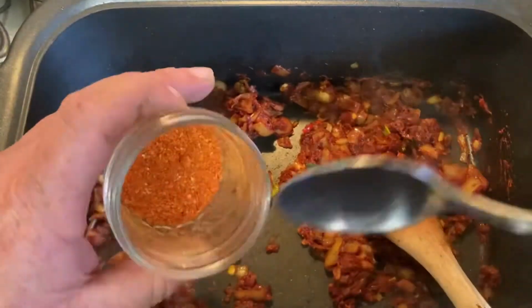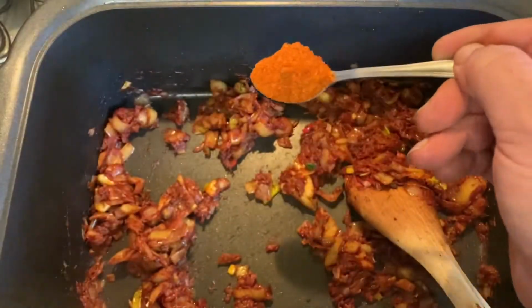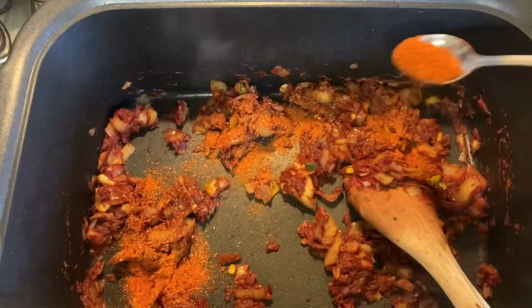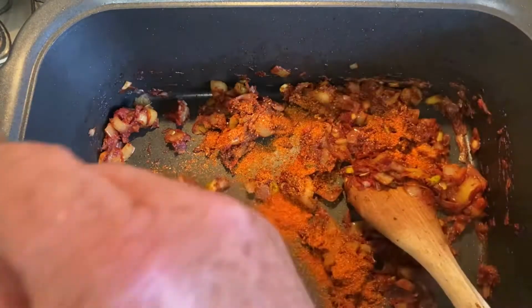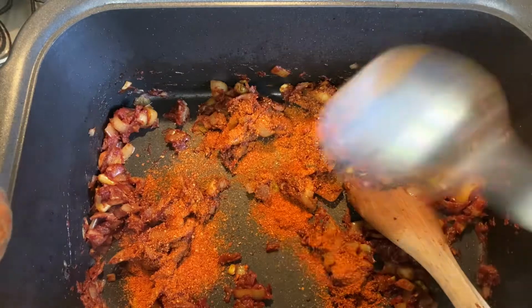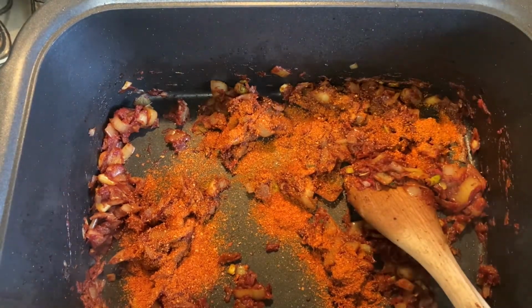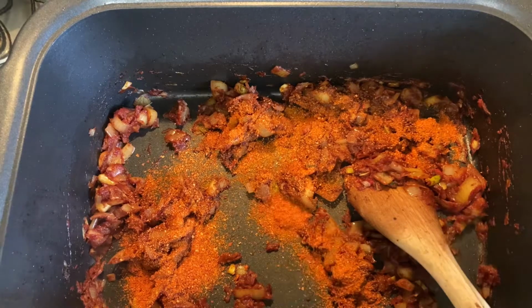Okay, also going to add in some of my beautiful homemade smoked paprika. This has got a little bit of kick to it, and so along with the chilies, it'll give me the heat that I'm after, and also adds that beautiful smoky flavor to it. If you had smell-o-vision right now, you would be in love.